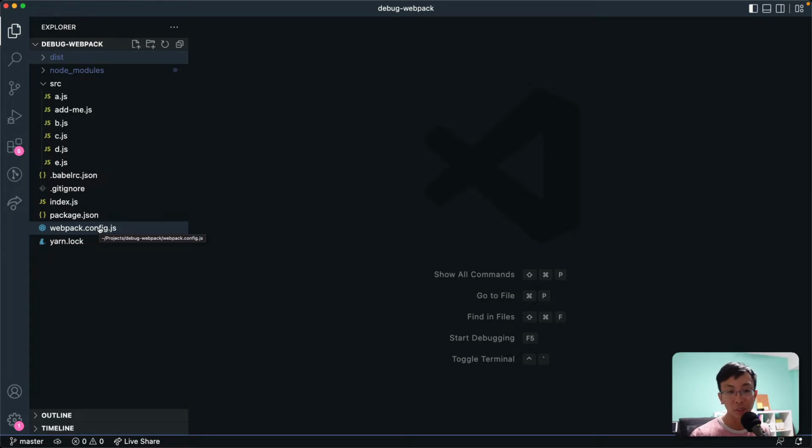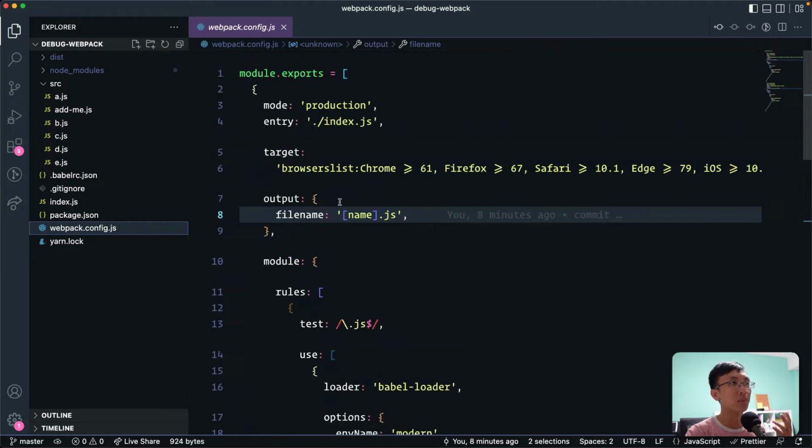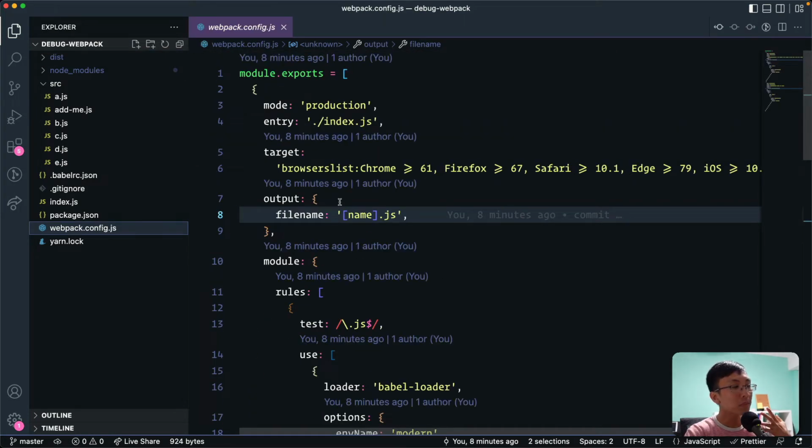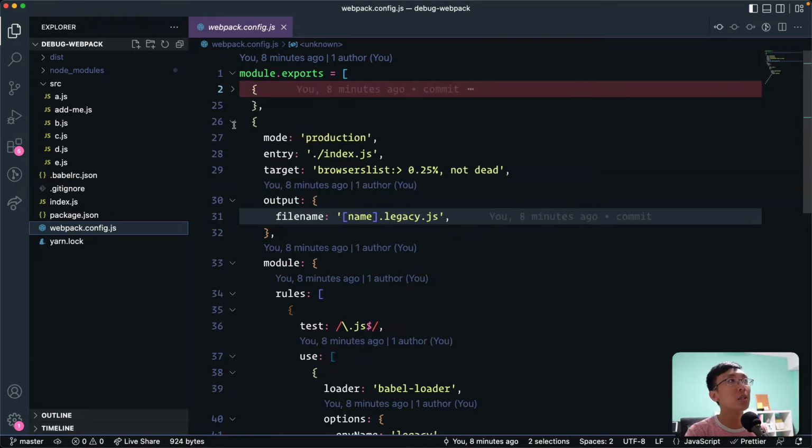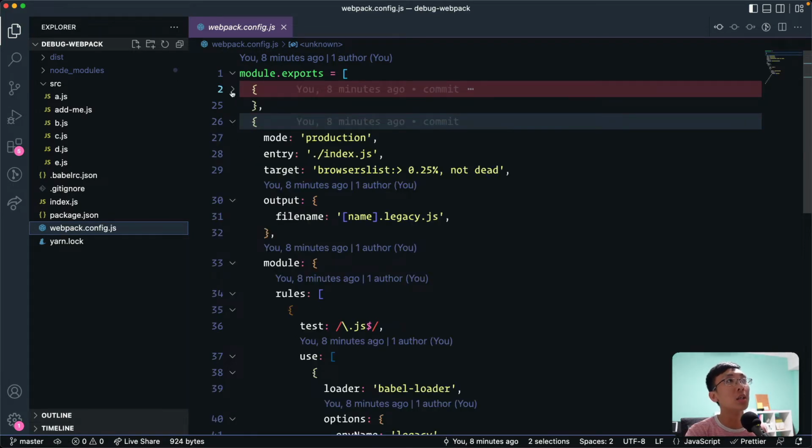So maybe some users are still using IE, Internet Explorer. We still want to support some of them, or older Android browsers and iOS browsers, Safari browsers. So we transpile everything down to ES5 for non-modern browsers. So how we did that is we have roughly two sets of webpack config. Here is the simplest webpack config that I reproduce, right?